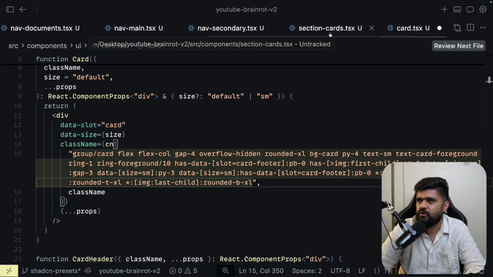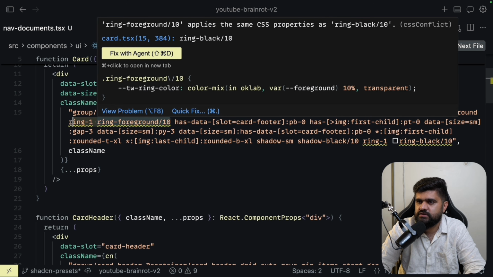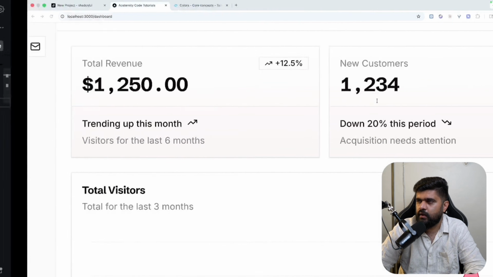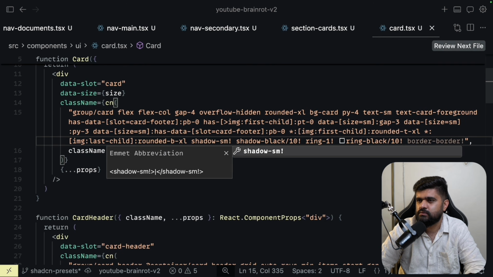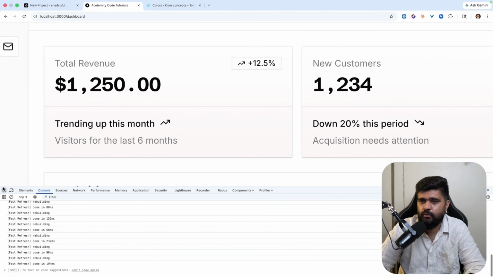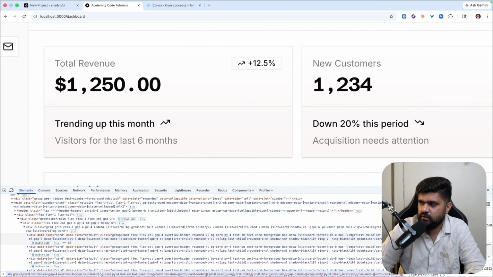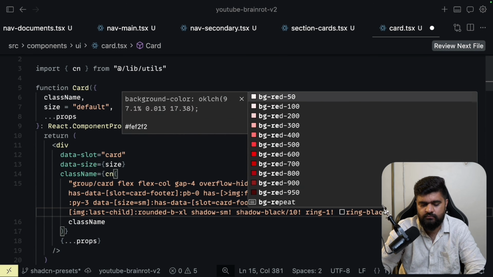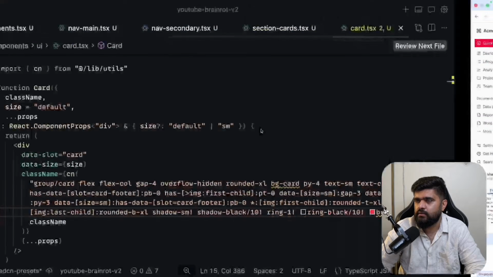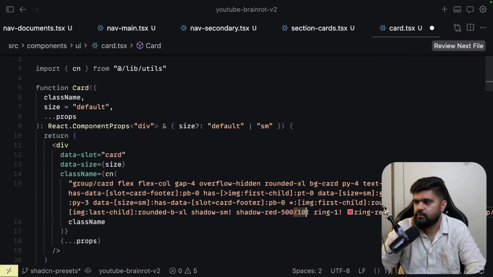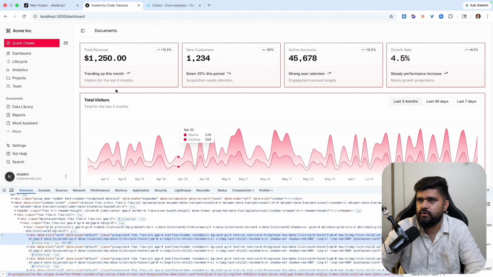What I want to do here is, where is border? Am I passing border somewhere? Okay, I will remove this ring class. I want to customize it, and let us see where we are. Cool. Should not be a problem though. For now, I'll just... Does it have a border? I know what it has. Box shadow is not getting applied somehow. It is getting applied, and it is a card. Okay, shadow is getting applied.